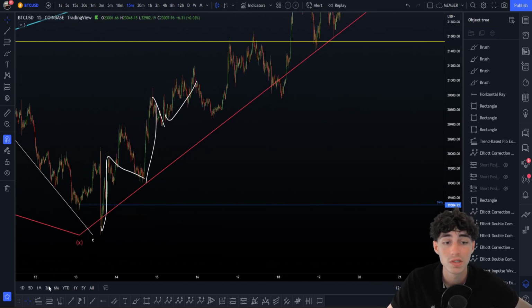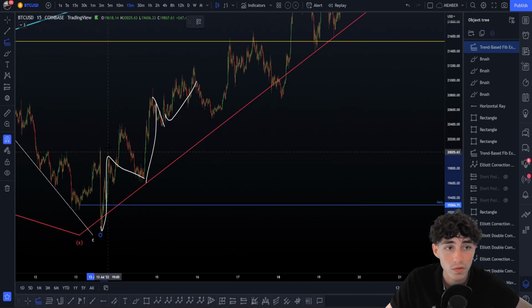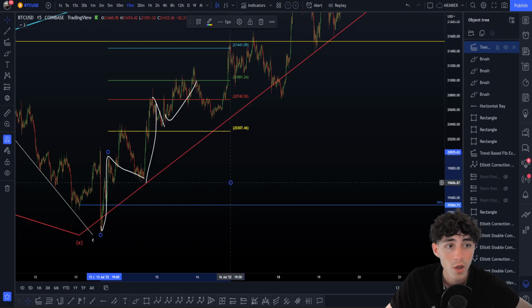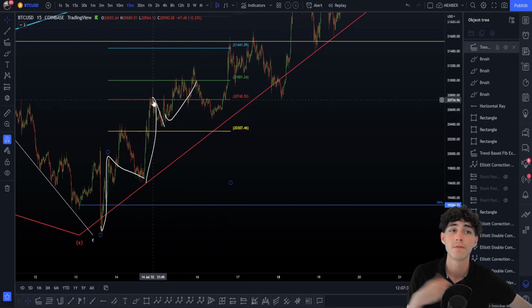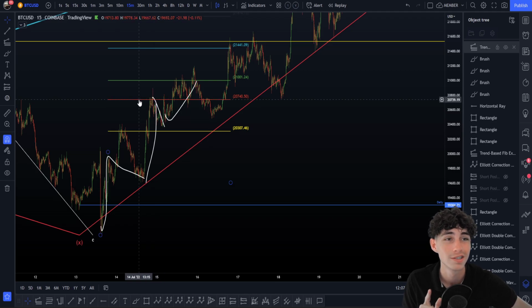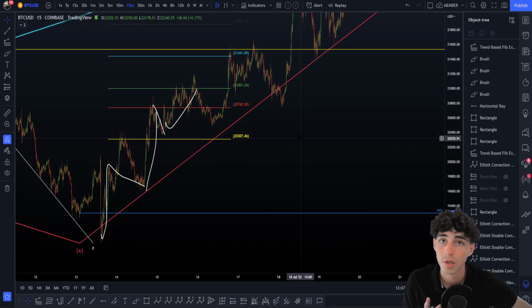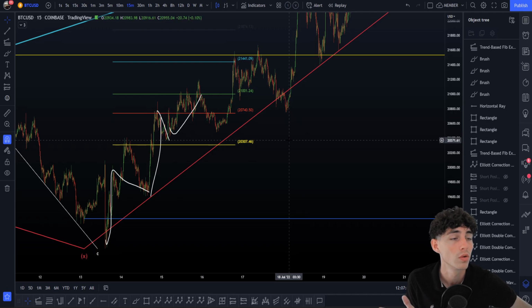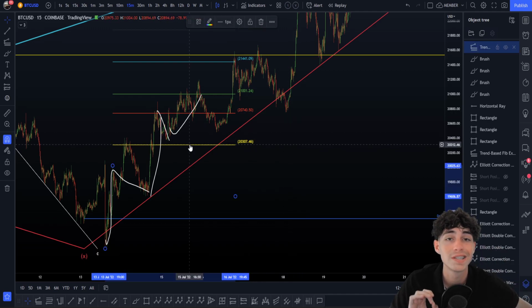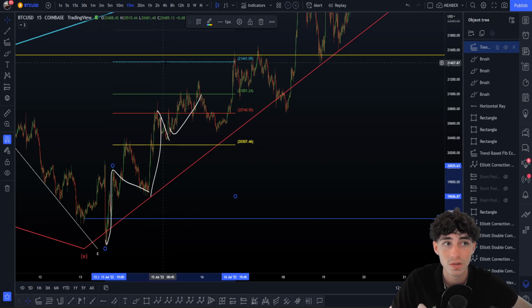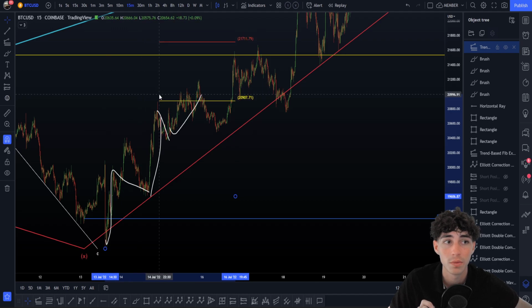Because if you add your extension tool right here from the very bottom to the very top, right here to the very bottom, what we rejected here is a 120 extension, the first target where we have only a 2% chance to stop for a wave 3. This is extremely rare to stop here, as you understood, because 2% chance is really not a lot, but this is still possible, as you can see, when the wave 3 is less than the 1618. Okay, we just have to add the second click on the wave 3 top.